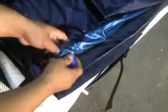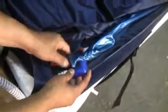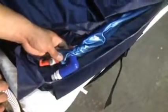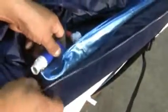On the foot section of the air manifold, you want to ensure that your air manifold is not twisted or kinked. If there is any twist or kink in the air manifold, it will cause an obstruction in the airflow. Simply untwist the air manifold so it is straight to relieve any kinks.